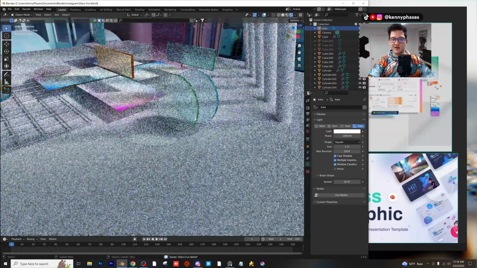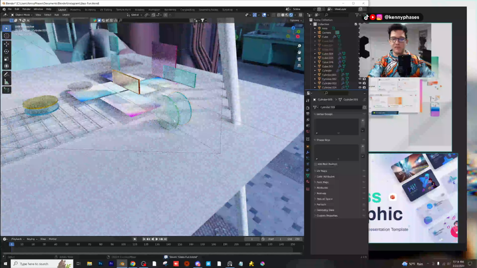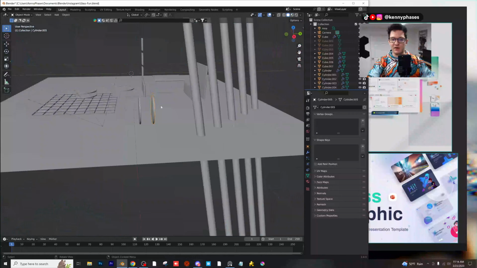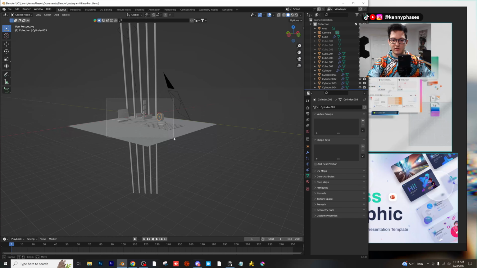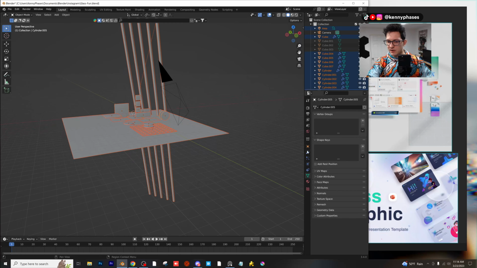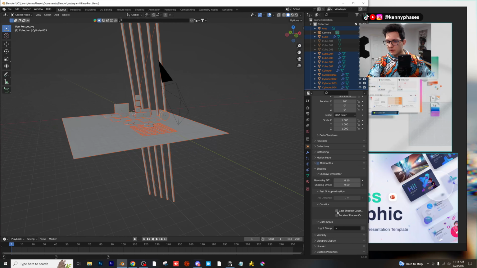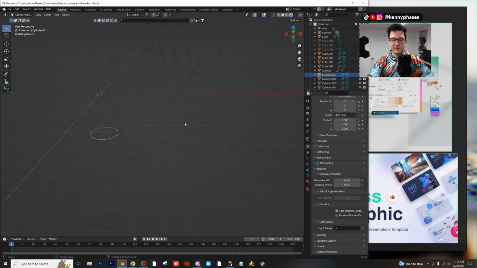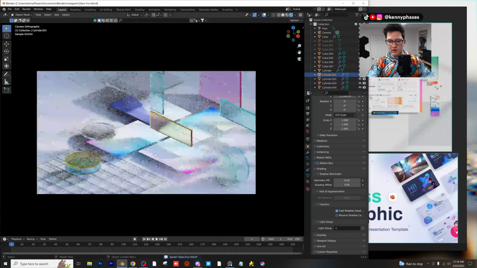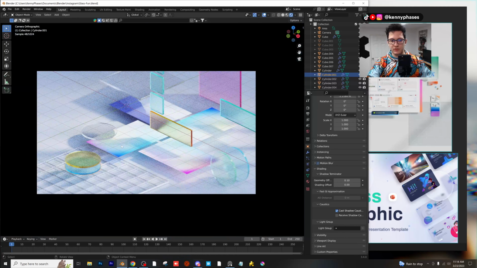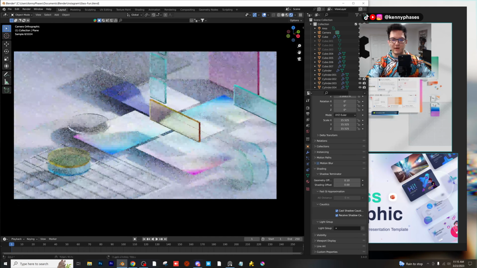So I'm going to actually check this out. This is a really easy way to make everything have caustics right away. So I'm going to go ahead to my solid view. I'm going to highlight everything but the camera, like that. And then if you guys go over to your object properties and you hold Alt and you click on cast shadow caustics, now they all have that same attribute. So now they should all be casting shadow caustics. We should be good. Yeah, I think everything should be casting caustics at this point. It's going to be hard to tell at some angles, but again, you guys can adjust everything as needed. I think this is looking really, really cool.